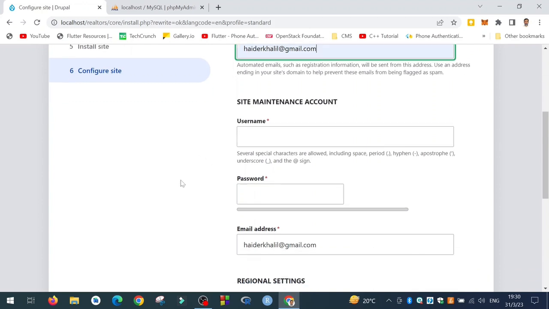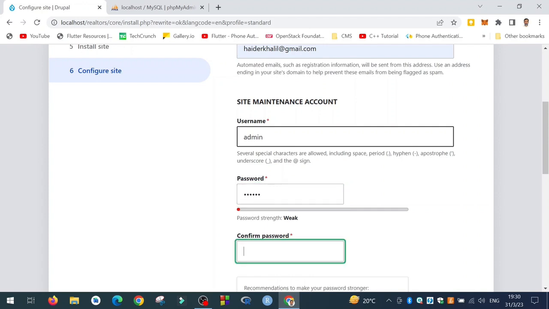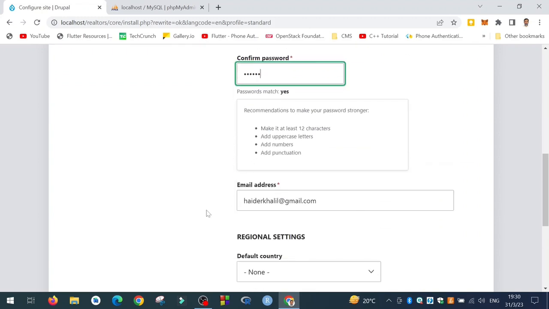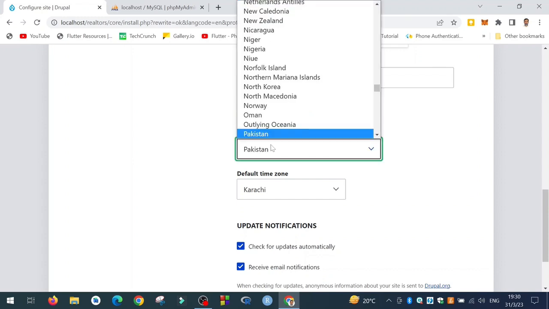The next thing is to give a username for the site management. So usually you can give the username admin, or you can give it any name, with a password. Reconfirm the password, and then you can give the default country.